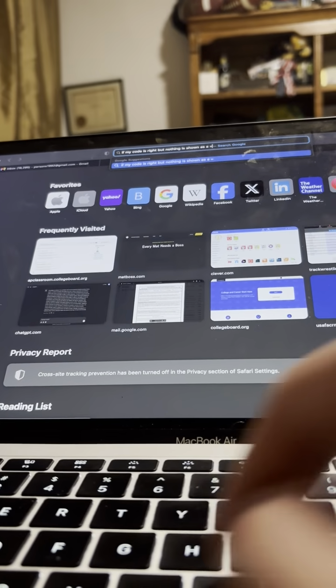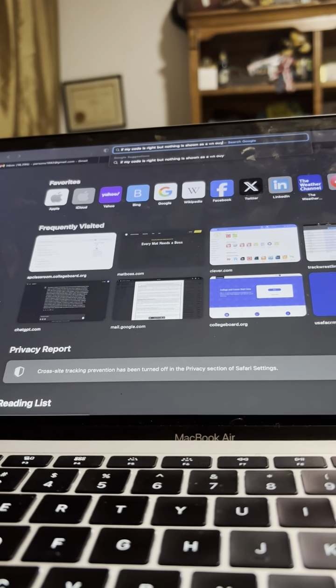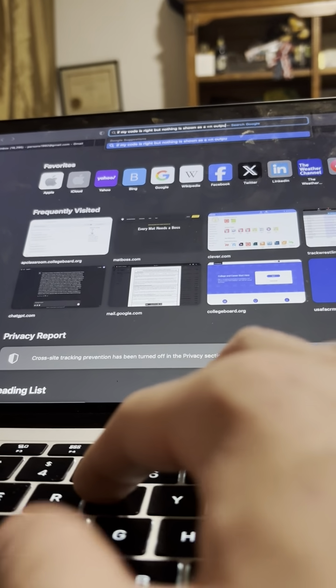And here I am going to Google: if my code is right, but nothing is shown as an output, what do I do?